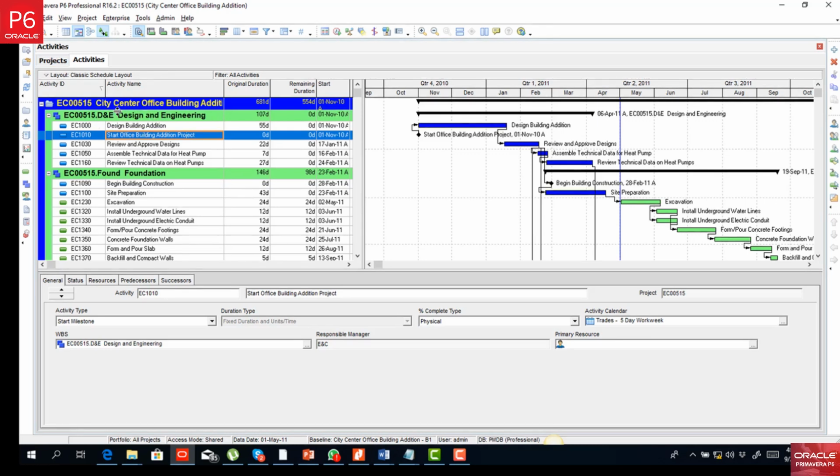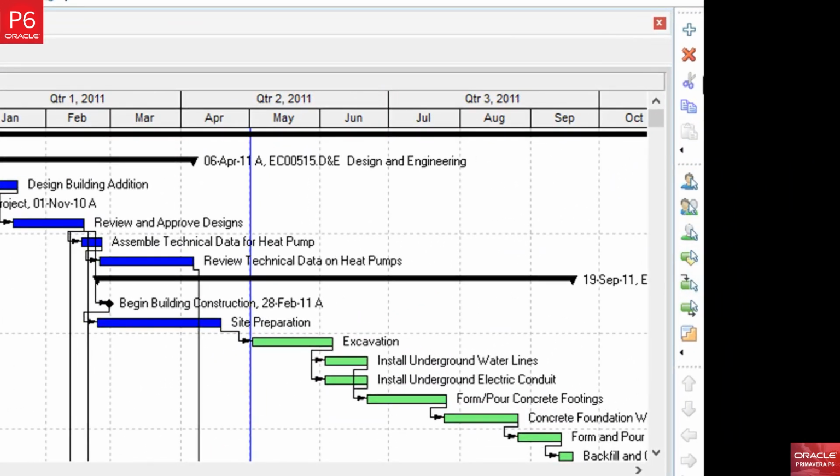So after we've discussed each of these elements you have in your directory bar, another very important part of our P6 is the command bar. So remember I told you that the icons that we have displayed at the right hand side of your screen represent the command bar. If you take a look at the command bar, you will notice that there are a couple of buttons there, or what I call commands. So for example, you have the add button, then you have the delete button. Obviously, you know what this means.